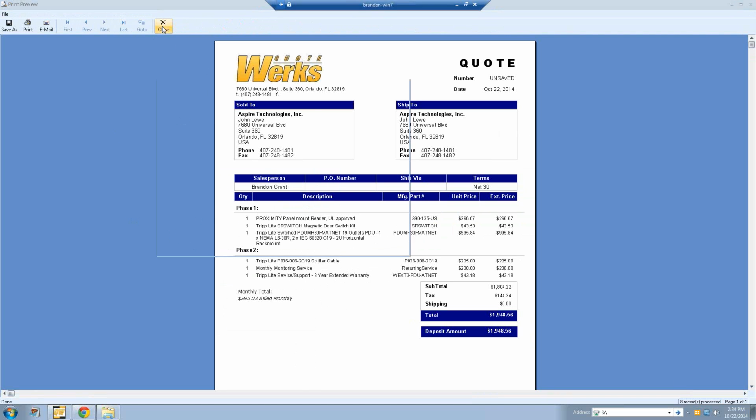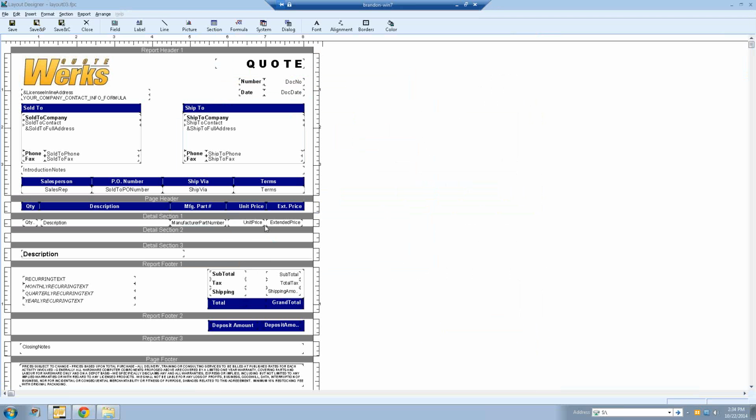So the last thing that we're going to cover before we open it up to questions, because I'm sure you guys have a ton of questions, is being able to add your label fields basically anywhere on the document and being able to use them for your headings. So you see here we have our quantity, description, manufacturer, part number, unit price, and extended price. So if you wanted to add a new field, maybe in a different part of the document, maybe it doesn't exist yet, you can add it using those label fields.